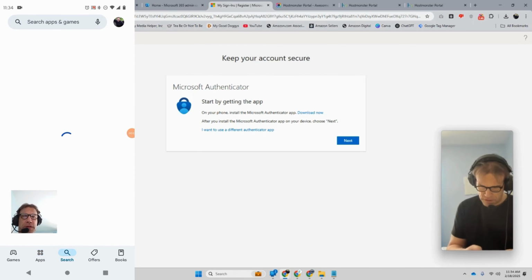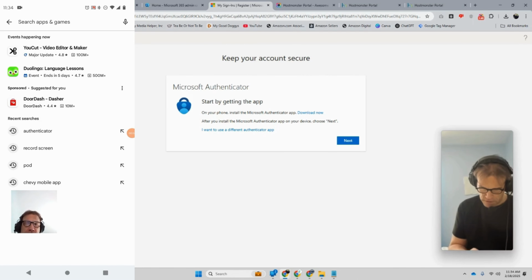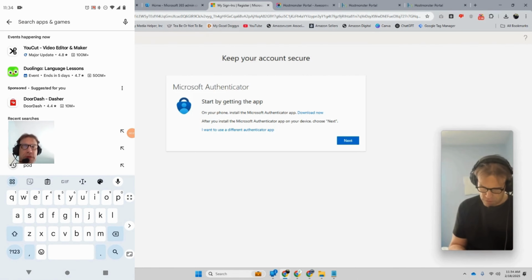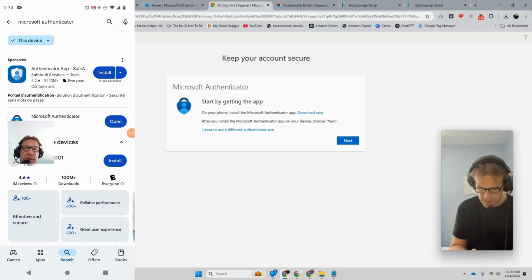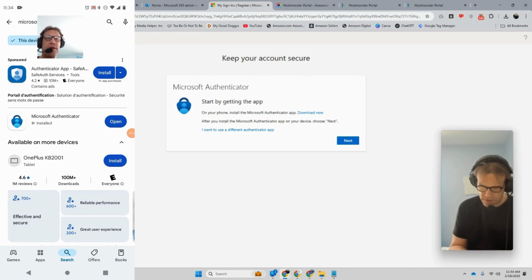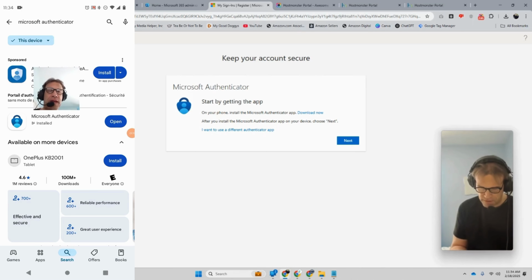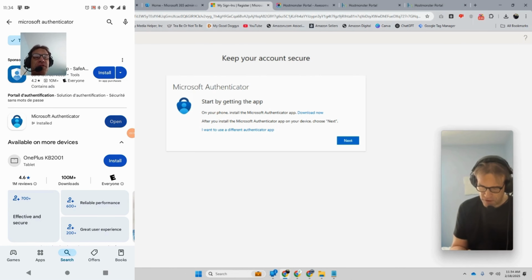Put in Microsoft Authenticator. There it is right at the top. Oh, no, that's not the one I want. I actually want this one right here, the Microsoft Authenticator. My head's on top of it. I already installed it. That's why it says open. So just install that puppy. And once you install it, we're going to open it.